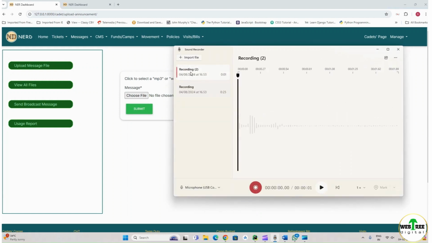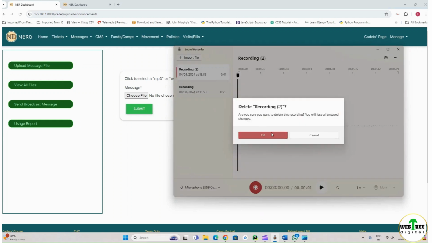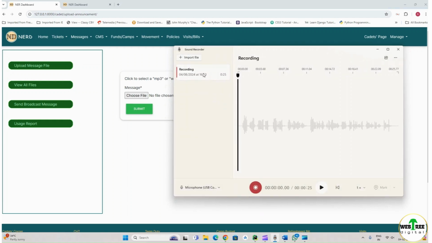We come to the recording that we made. Yeah, this is the one. It is better to change the name so that it is easy for us to remember what the recording was about. So I rename, I say football, all the best, and rename it. Having done that, now the file is renamed.